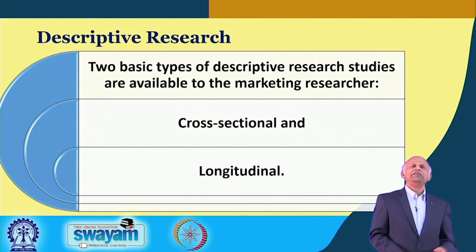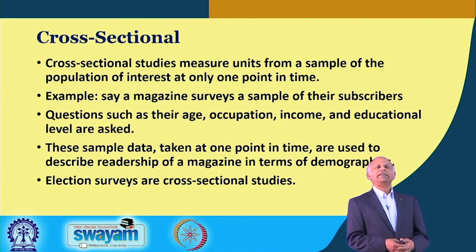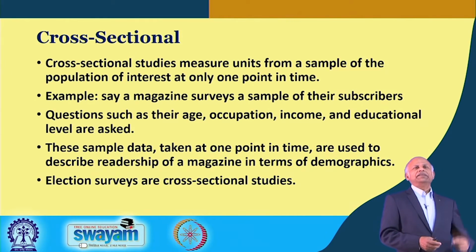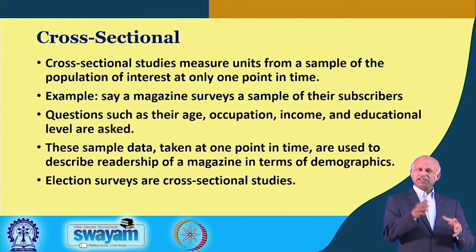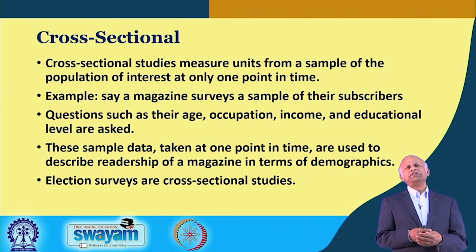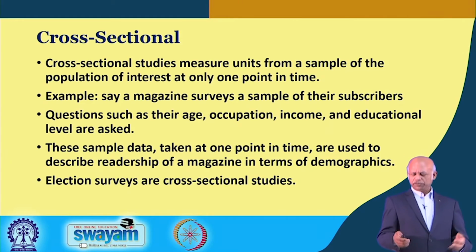Likewise, there may be many other kinds of information that you gather through longitudinal data collection. Cross sectional and longitudinal: cross section measures units from a sample of the population of interest at any point in time. I think we have already discussed most of them. So, let us move forward.